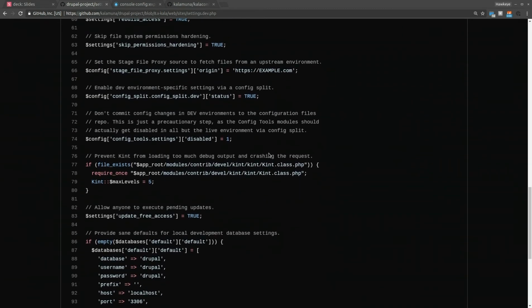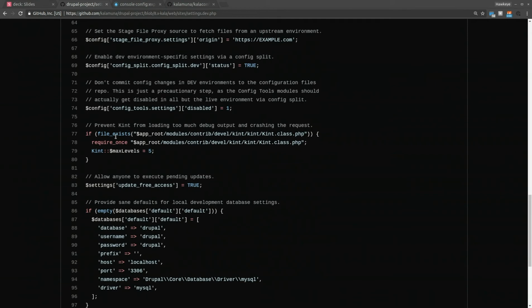All right. This is a really nice, important one if you've ever been working in Drupal and tried to use DPM or KSM or whatever to dump out some variables and your site errors out or runs out of memory. This is the culprit right here. You need to tell Kint not to dump out every single layer of the object array that you're in, because you will run out of memory.